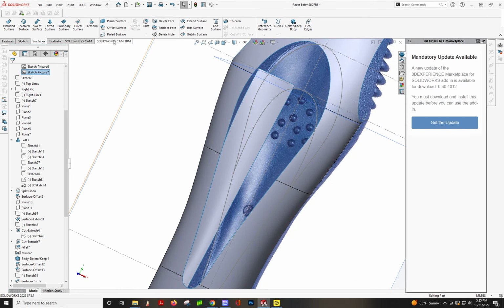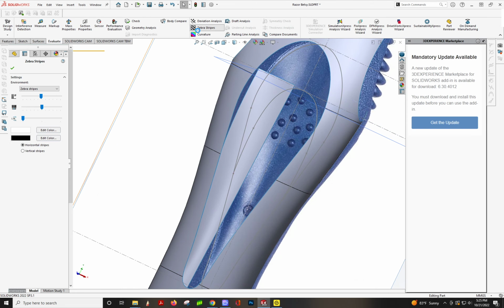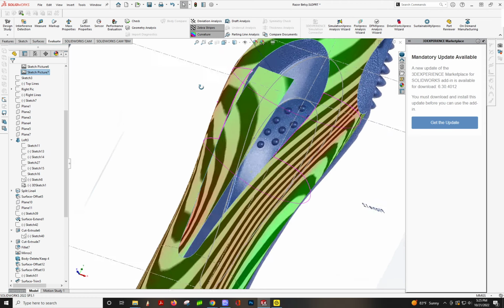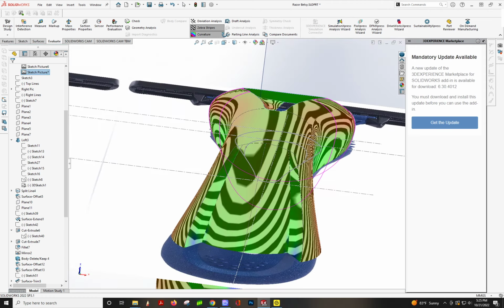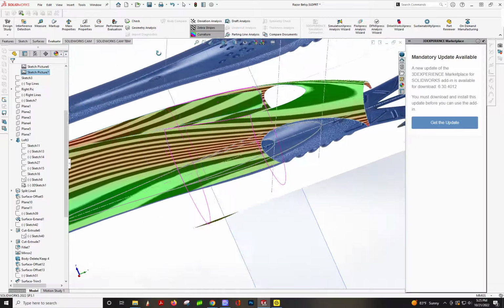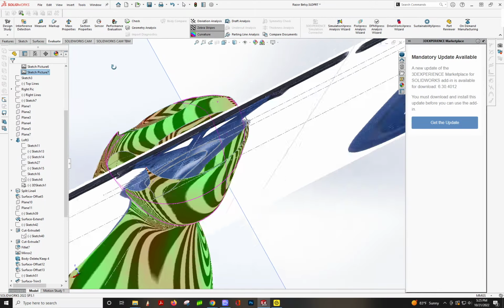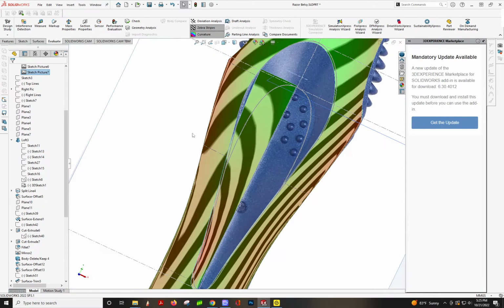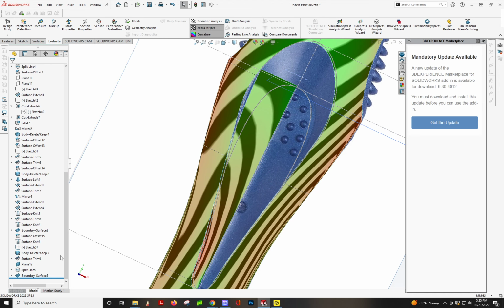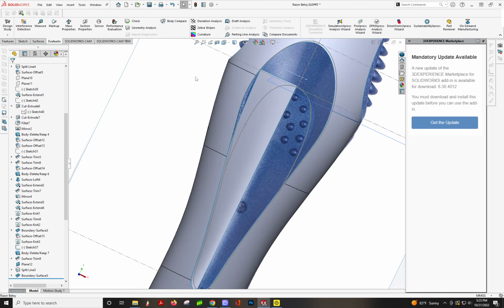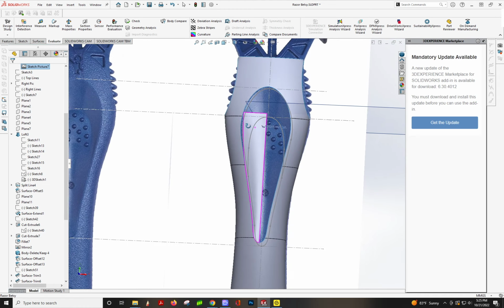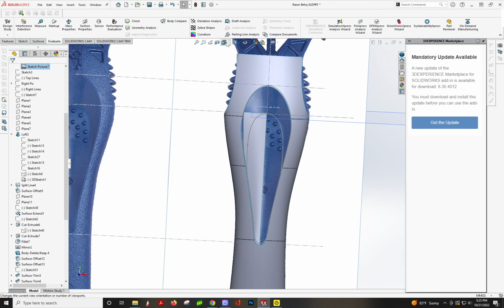Let's see. I think that'll do it. All right. Let's do this whole thing just on the one side and then we'll mirror everything over.